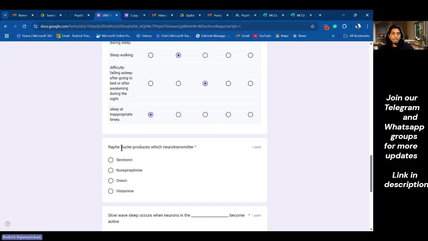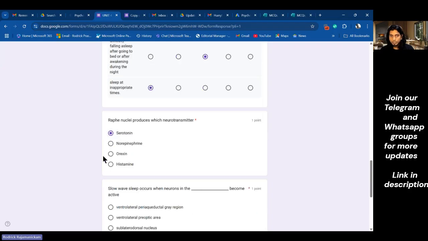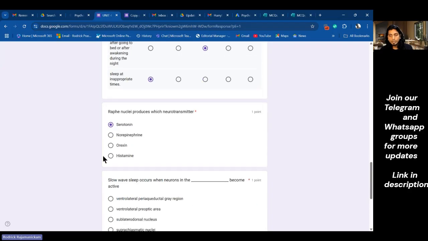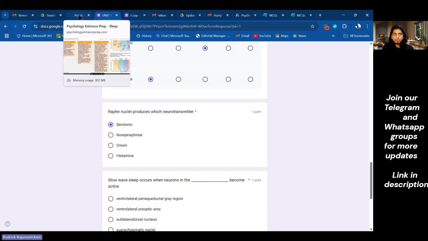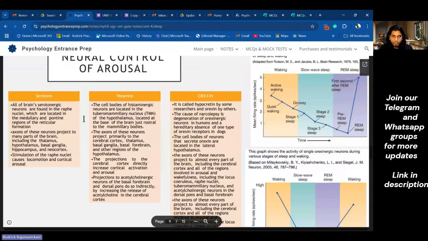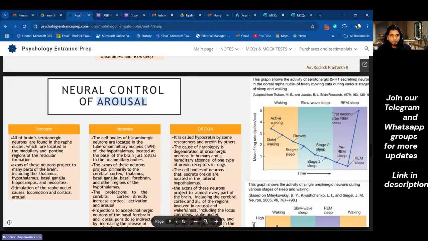All right. So raphe nuclei is present in the brainstem and it is involved in serotonin production, which helps in a way for sleep also by controlling the amount of awakening or arousal that you have. All right. So these axons from raphe nucleus project to many parts of the brain, which make you feel awake. So this is part of the arousal set. We'll talk about that on and off switch later.